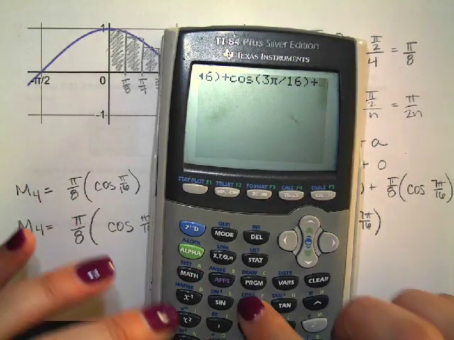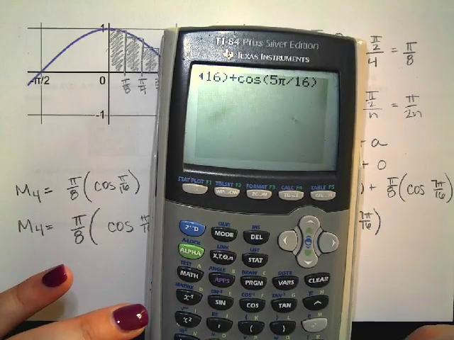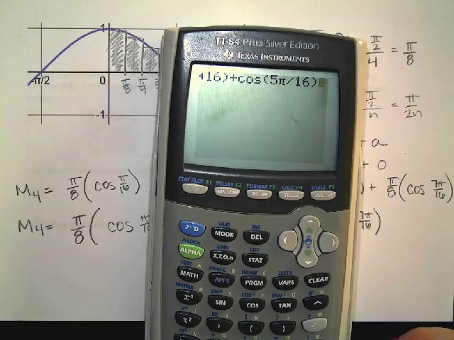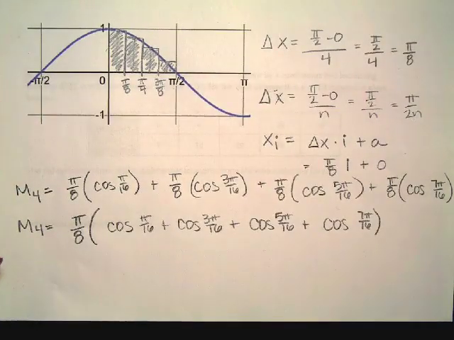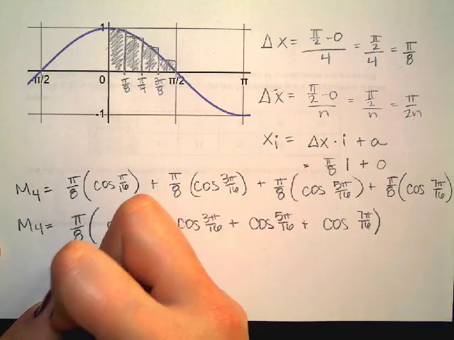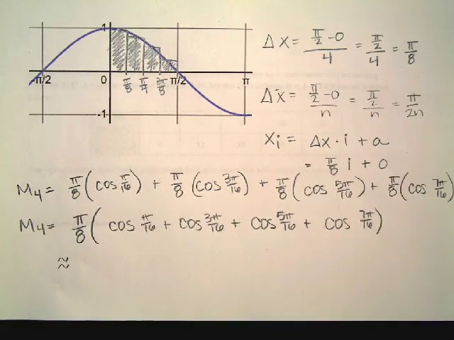I'm about to take my calculator away, so you're going to have to do it too. 5 pi 16. I don't hear very much clicking. And my calculator's gone. I wonder what the answer is. I know, but you don't. Don't shout it out. What I ran into last year is a lot of my calculus students were like, Miss Rice, I don't need a calculator because you're my calculator. And then they couldn't get the calculator active questions right. So I'm making you do it. Type it, type it, type it. Where are you typing it? Go get a calculator. There's some in the back. Okay, no, just do one hand. Sure, go for it.